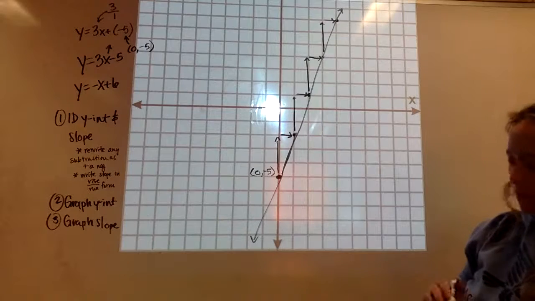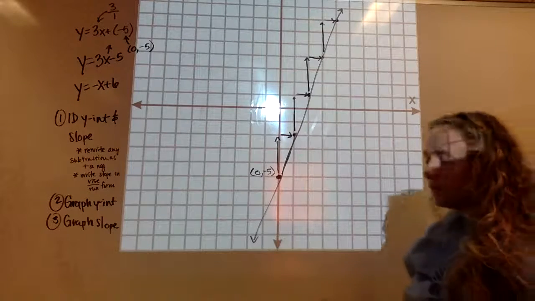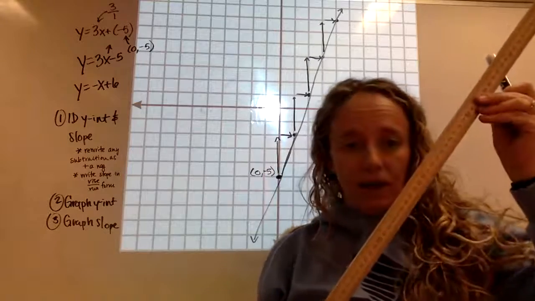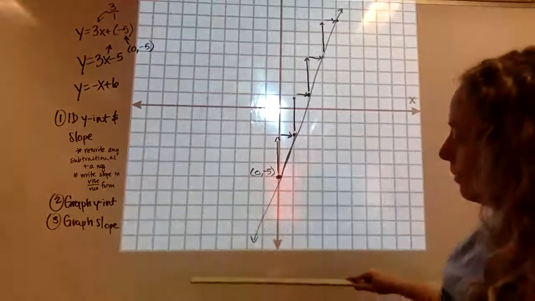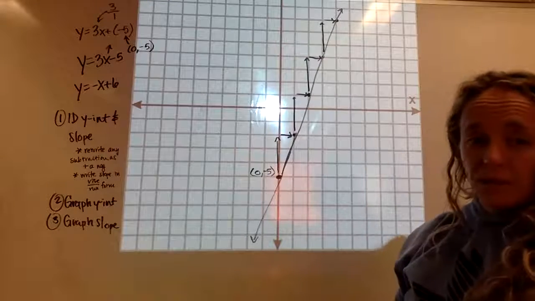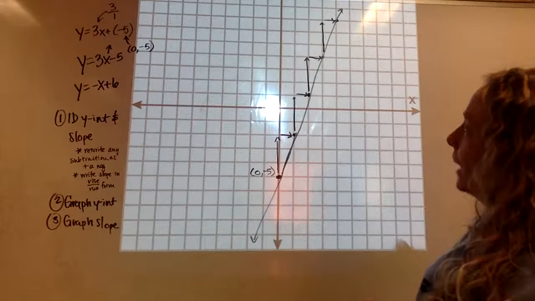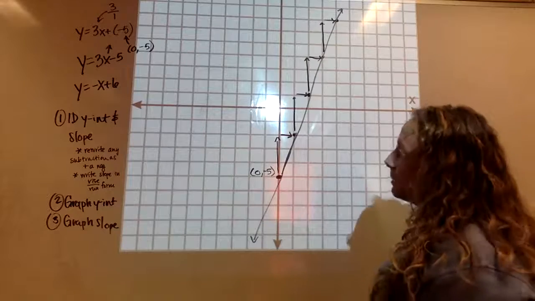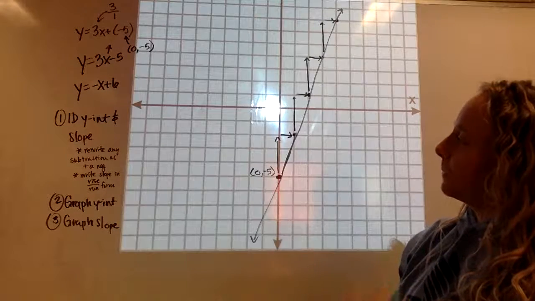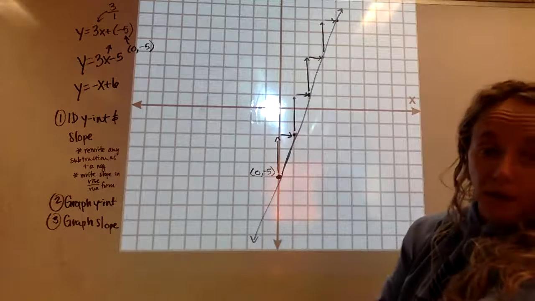Sure, I didn't graph it perfectly. Like my line's not perfectly straight. If I wanted to, I could be super perfectionist and actually get out a yardstick and do that. You can get out a piece of like a book edge or a ruler or something like that to do the same, but it's truly not necessary. We don't have to be that specific. But now I'm going to graph my other line.